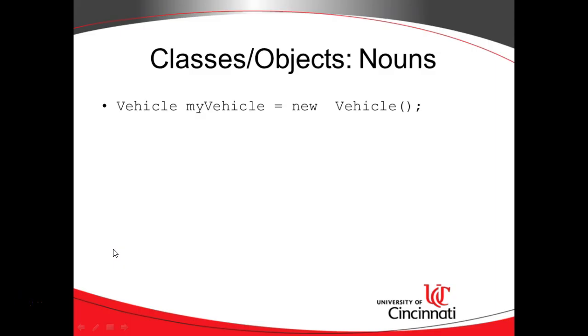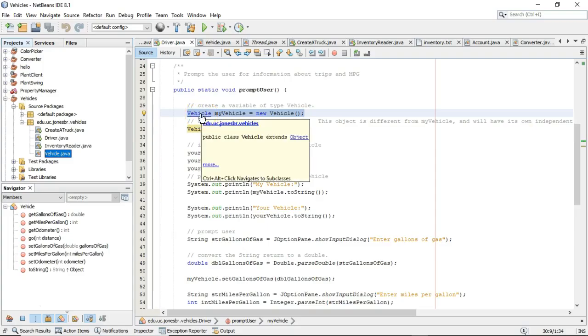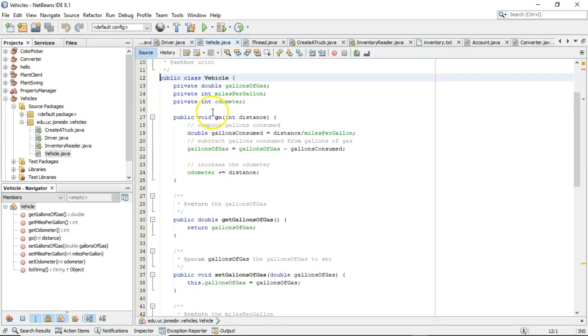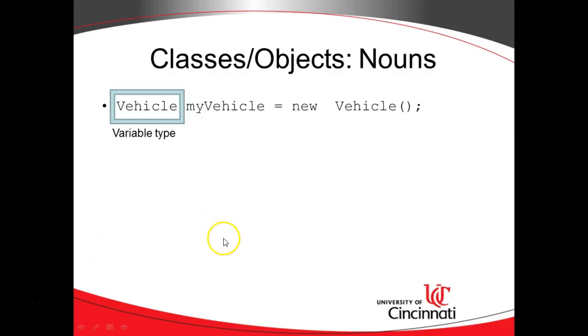So let's look at this line one at a time. First of all, we know that the classes or the objects of a program are essentially the nouns of that program. So vehicle, this first word, is a variable type. Remember, when we declare a variable, we need two things, a type and a name. So here, the variable type is vehicle, where vehicle is a class that I have created. Back in NetBeans, I can hold Control and click on vehicle, and it takes me to this class named vehicle with a method named go, which hopefully you recognize from some previous videos. So vehicle is the variable type.